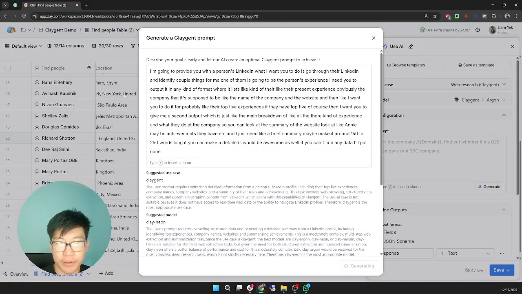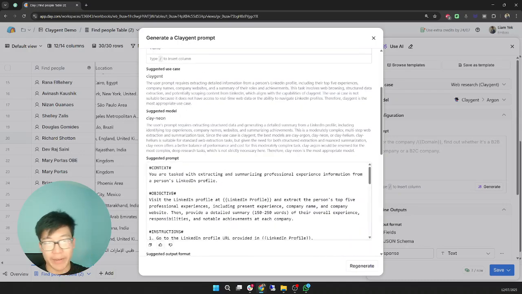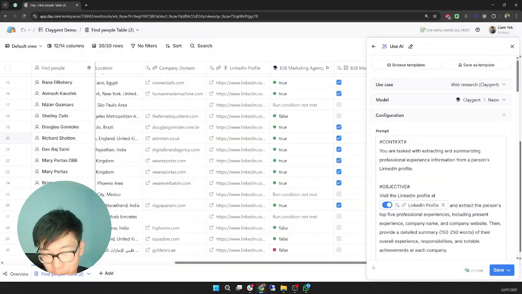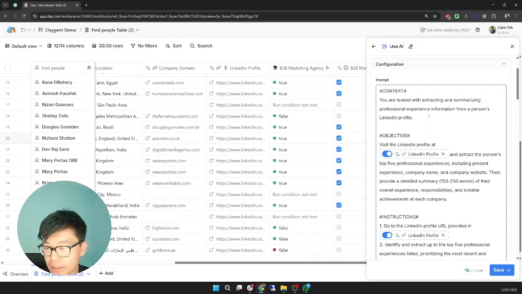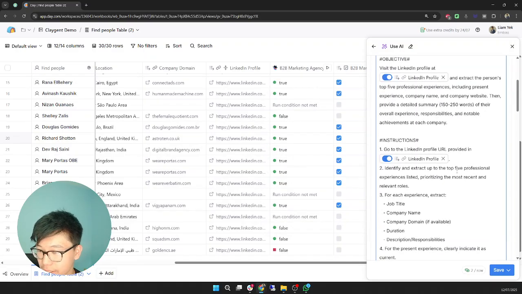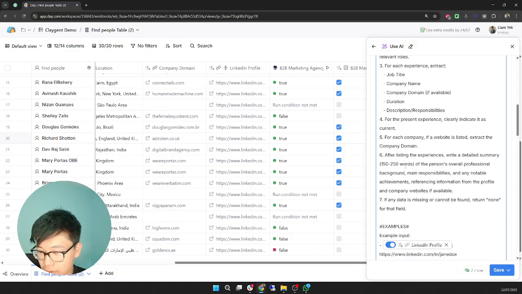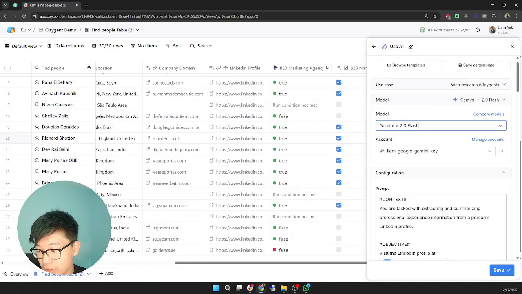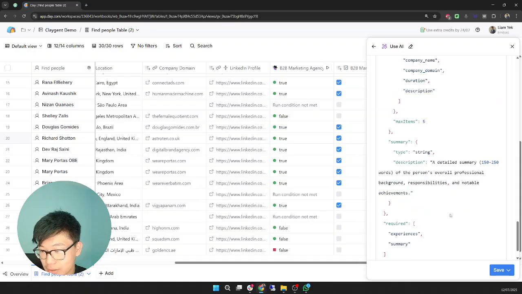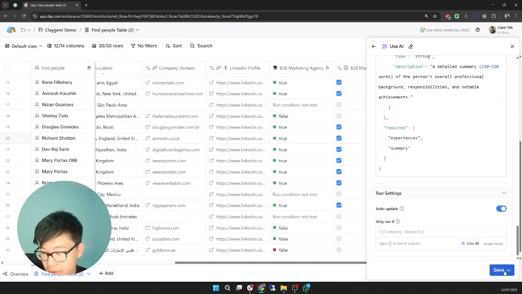Oh, there we go. I was just waiting for it to disappear. So at this stage, we're asking it to generate some breakdowns. And this is good information because Clay can go in and pull the data, and once it pulls the data and you have it out on the other end, it's good form. So you were tasked with extracting the correct LinkedIn profile, top five experiences, yes, nice. And we will change this to one that is not the one that is used, and then we'll just run all 30.